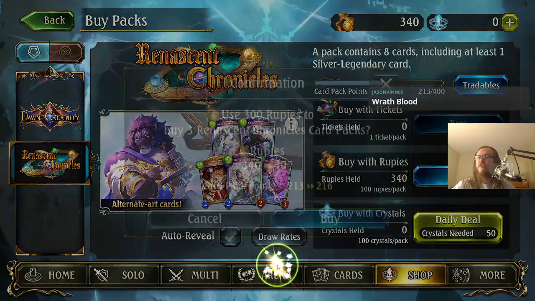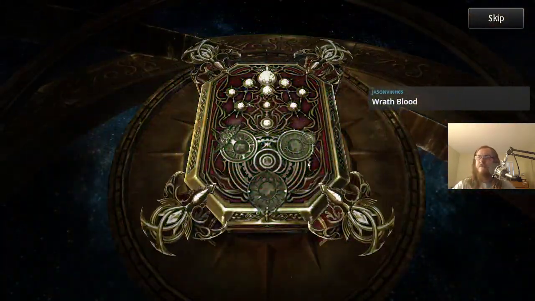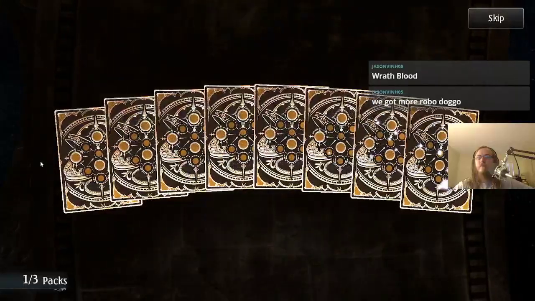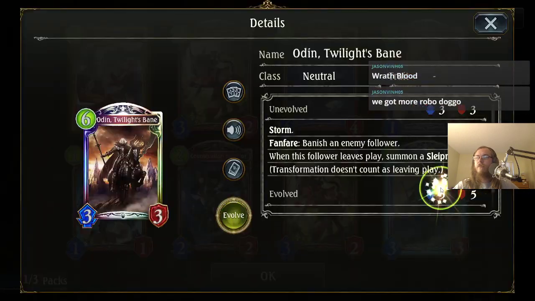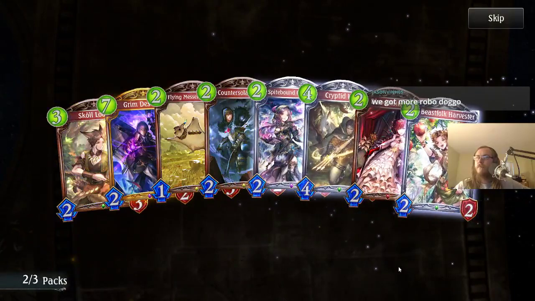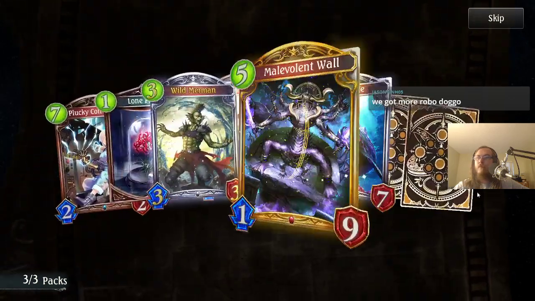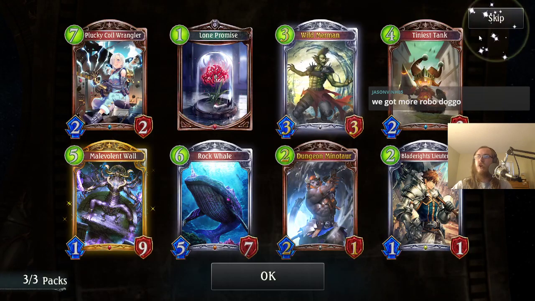And I want some Baphomet cards. Come on, fingers crossed. Give me that Baphomet, baby. Well, there's a third Odin. Malevolent Wall.